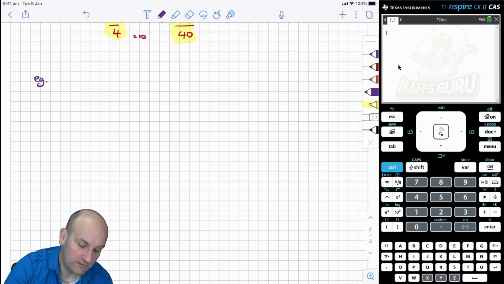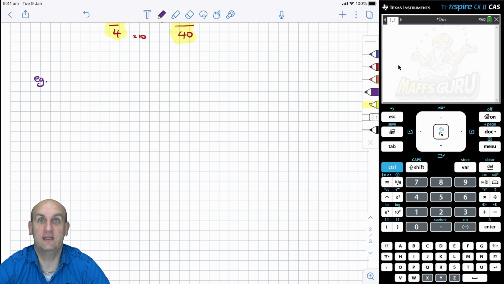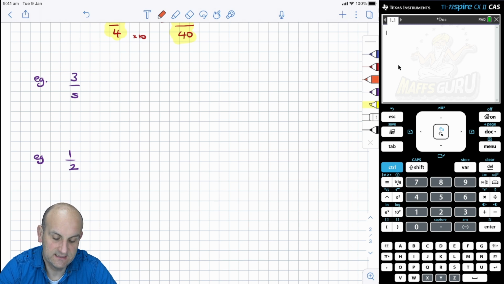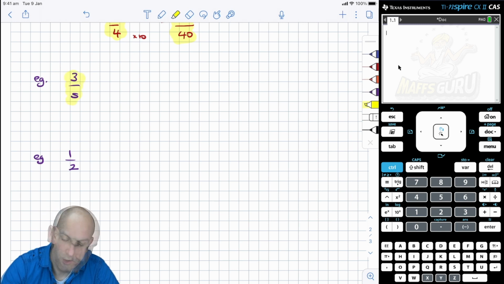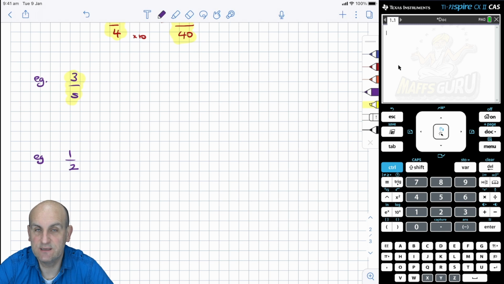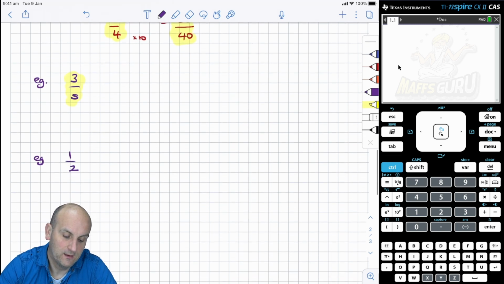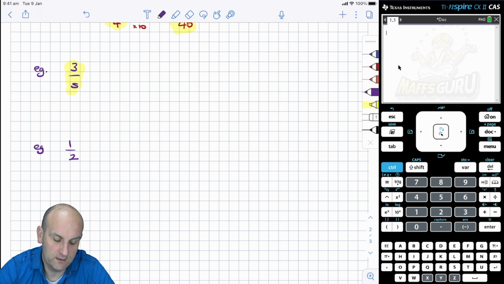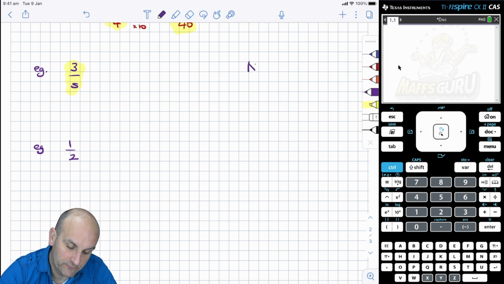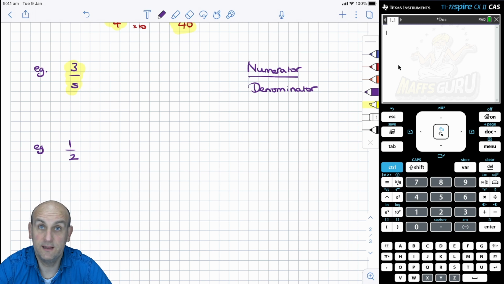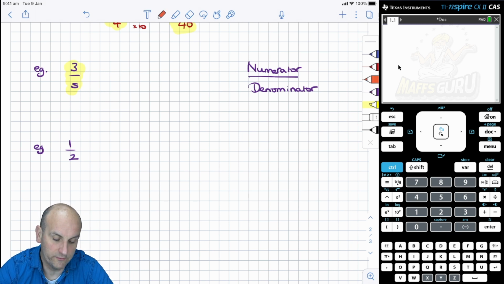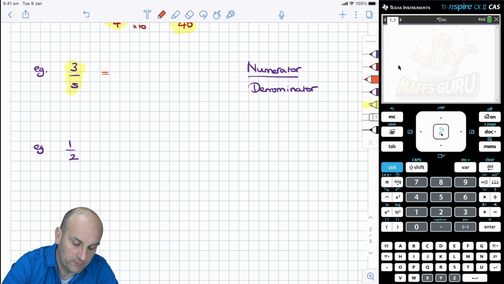So let's do some examples. Thank you very much, Cambridge, for allowing me to use your examples. Cambridge Essentials textbook is awesome. All right, so the question actually says that what it wants me to do is to change this fraction here so that the denominator is 40, but to keep it equivalent. So what we're wanting me to do is pretty much what I did here. So we want to try and make the bottom of the number 40. Remember, the denominator is the bottom. So we have the numerator on the top and the denominator on the bottom. All right, so we want to make the denominator 40. So what I'm going to do is I'm going to put equals and a line, because I know that 40 has to go on the bottom.